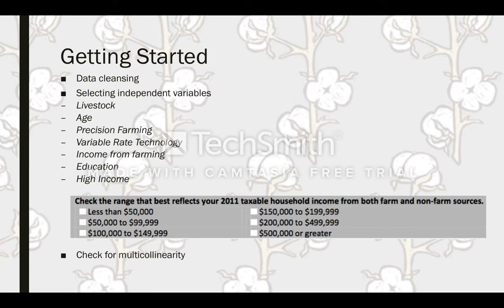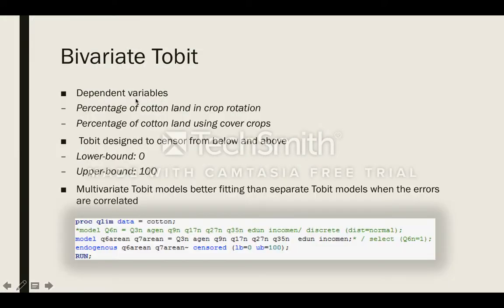You can see an example of a survey question, and other questions were formatted in a similar way, though they may have just had a yes or a no box, or asked the respondent to indicate a percent with no preset range. Once the independent variables were selected, I checked them for correlation issues, and that didn't turn out to be a problem, so I began to run my models.